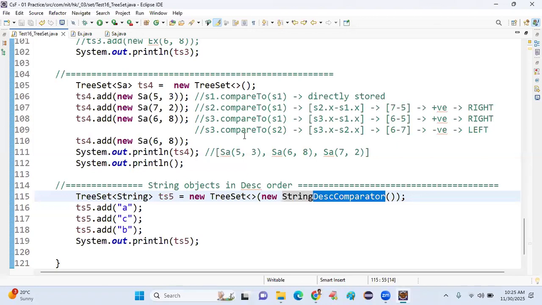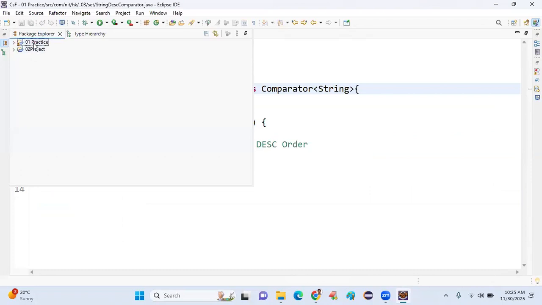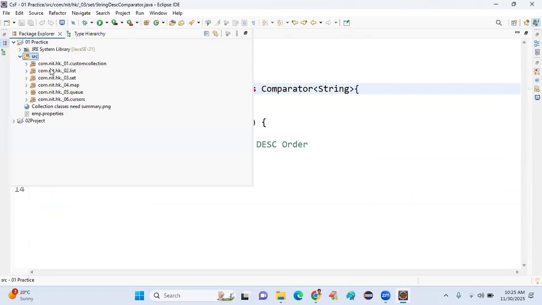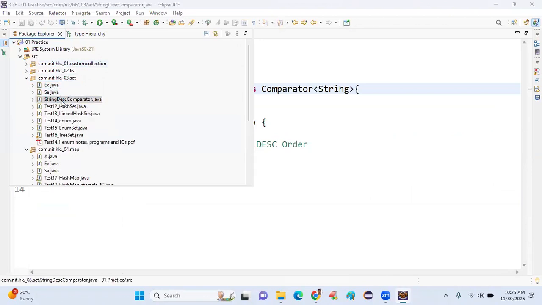No, it is our own created class. Already I created it. That's why no compile time error. Okay, I'll do one thing. I am removing it. It's there in our program. Already I have created. Okay, now I'll do one thing. Go to set, sorry, go to set. Here I am removing string comparator. Delete.